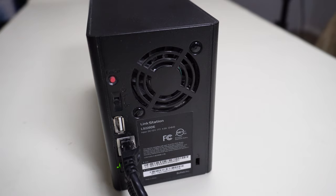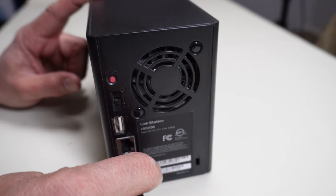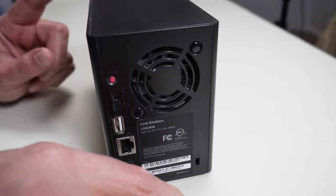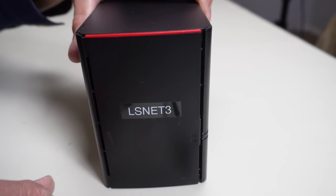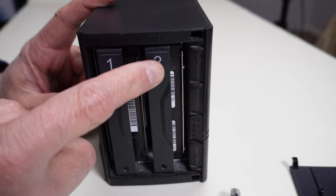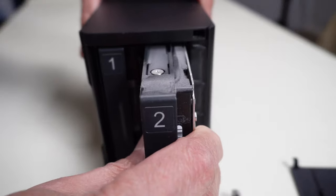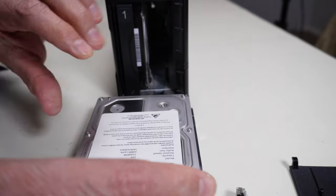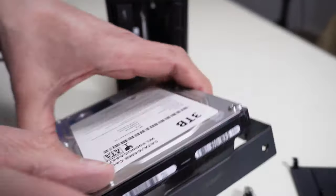Just to be safe, before I pull anything out, I'm going to disconnect the network cable and disconnect the power cable. And then I can turn this guy around for another drive. Open it up, and I'm going to pull drive number 2. I grab this and pull it out. Drive number 2, which is a 3 terabyte drive, just like I said, has now been removed.